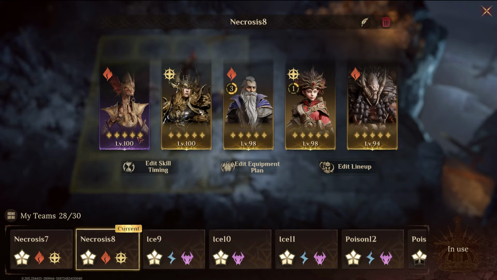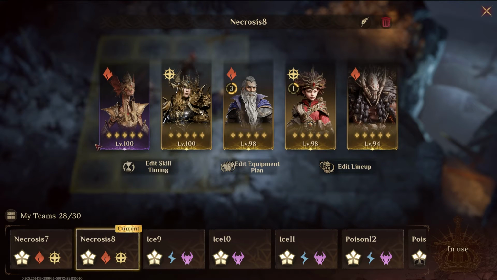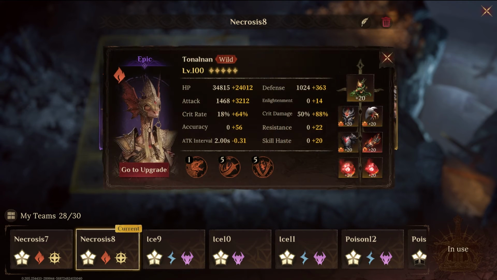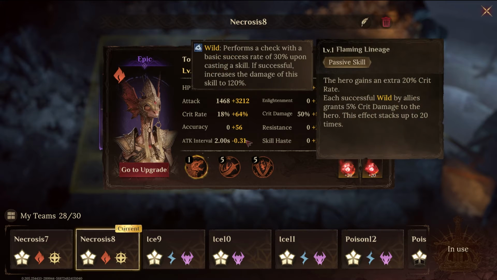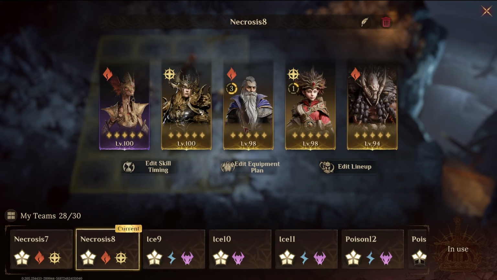Alright, the last fire team I use is this team here. We have Tunnelnon as the main DPS. Then I added in Rosh as some extra. I almost could do the whole thing in the beginning with only Tunnelnon. Tunnelnon and Rosh don't need other heroes doing wild to be good. Tunnelnon can be the only hero, and she's just going to do her own damage as is, which is pretty cool. But she also is really good at enabling other wild heroes, so keep that in mind.